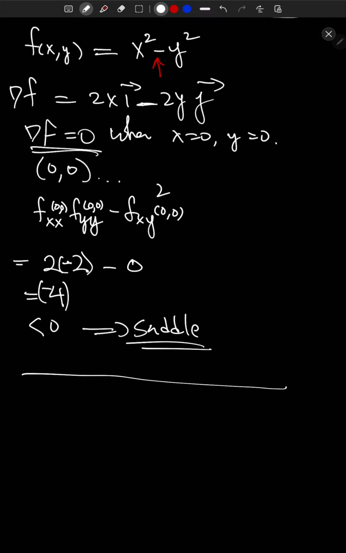All right. Okay, so this is just a nice simple example of the second derivative test. Again, normally if you have a more complicated function, your second derivatives are obviously going to be more complicated than just constants, as in this example. But of course, it depends completely on how complex your function is.